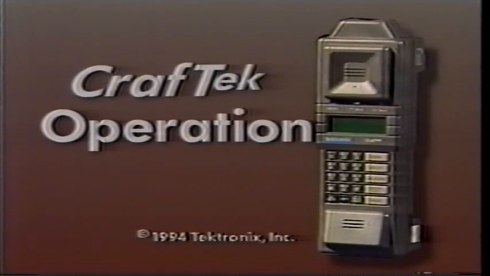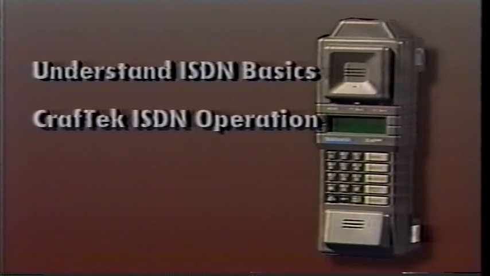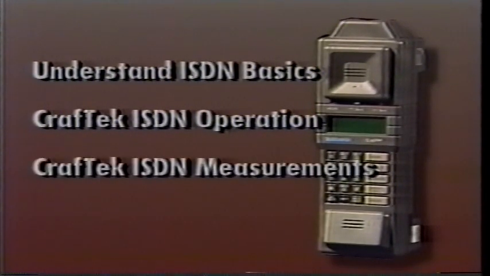This program covers basic operation of the Craftek ISDN subscriber loop test set by Tektronix. To view this program, you should have an understanding of the basics of ISDN. We'll give you a quick refresher here, and then we'll show you how the Craftek functions in this environment, and we'll make several measurements with the Craftek. Refer to your Craftek user manual and reference guide for more detailed operational information.